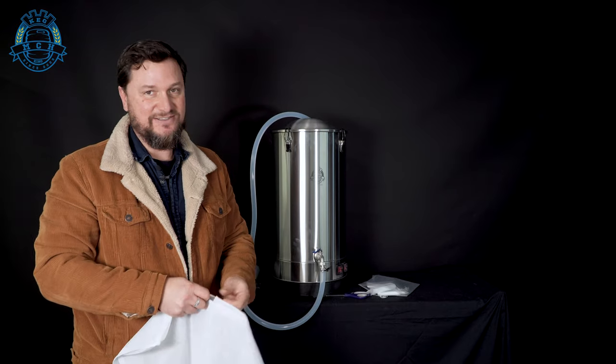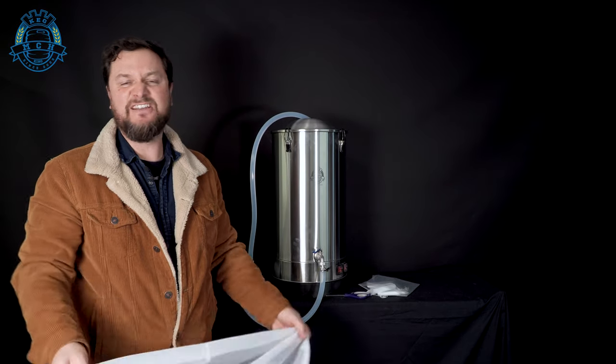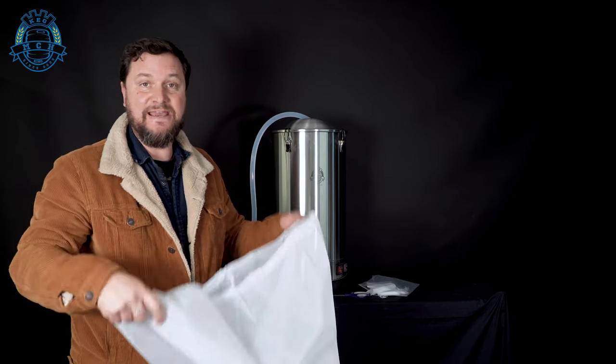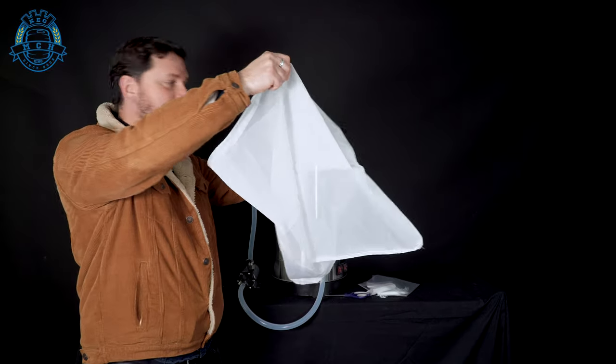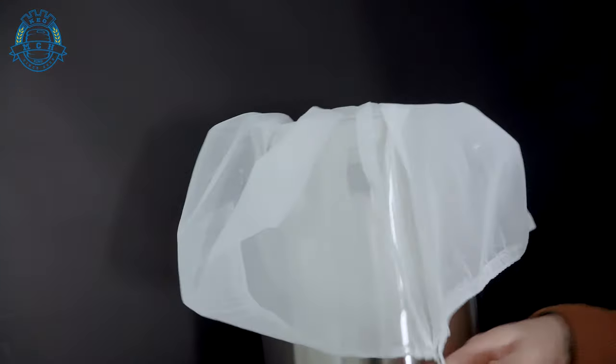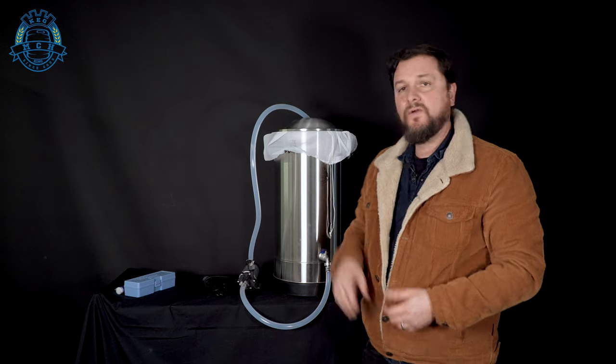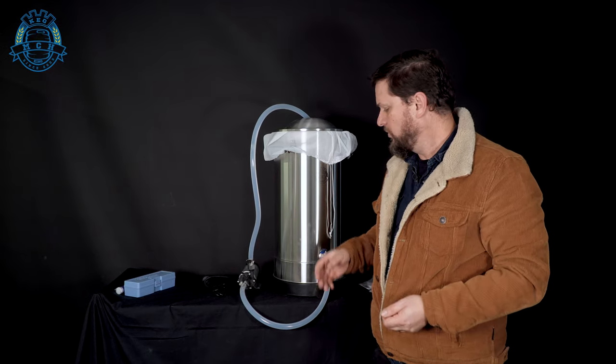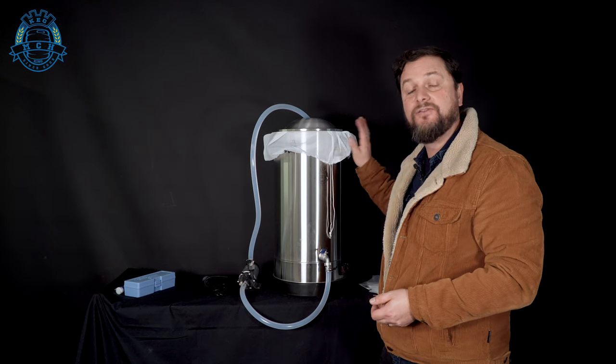So we give you a big grain bag that comes with this. You'll easily be able to get, say, five kilos of grain into this bag, wet, and it's going to be going into the top here. And tie that. Right, so that's the basic setup for it, with the pump return flowing back in through the bag.